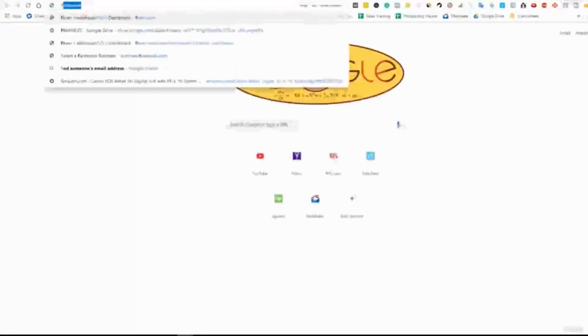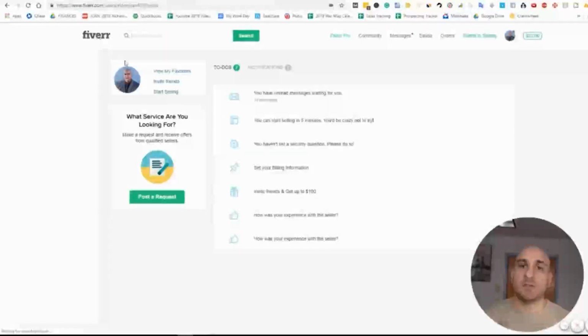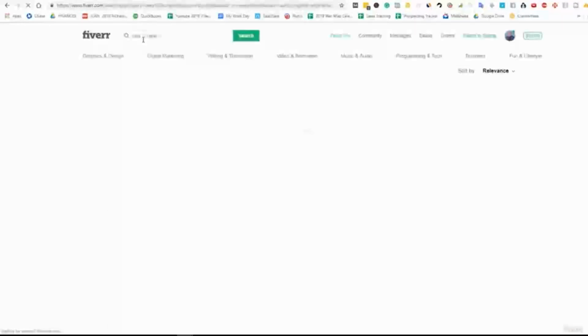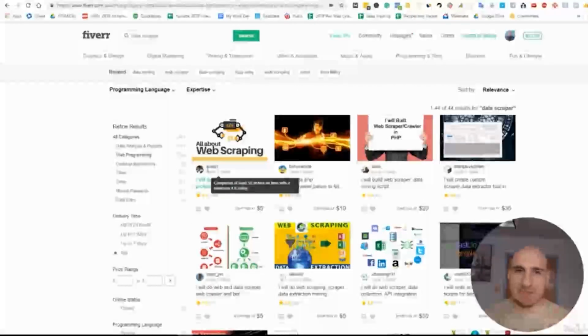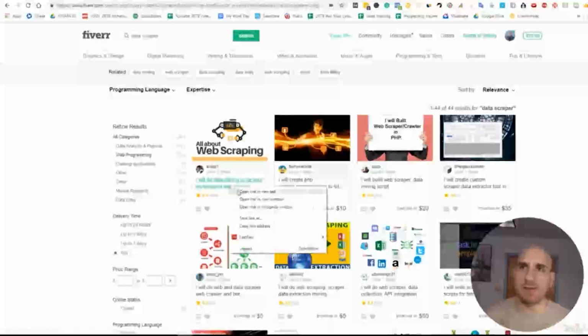Now, if you also want to use a different kind of service to find really anybody's email, you can use one of these different service providers. Actually, let's go to Data Scraper. Okay. And you can actually find people to scrape websites for you or scrape platforms. So let's say you wanted to have somebody go and scrape, hey, listen, I want all of the dentists in Seattle. I want you to pull all their data for me, all their emails, all this stuff. These guys would be able to do that for you.